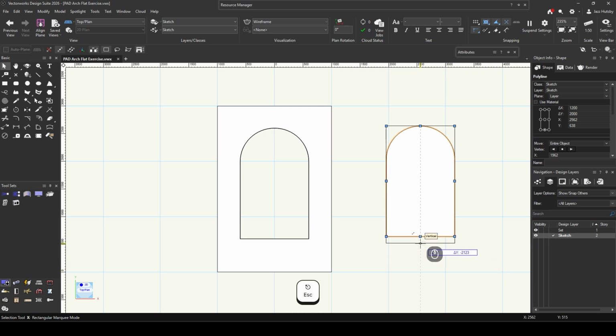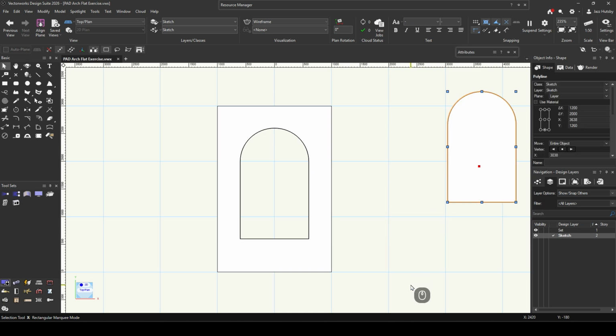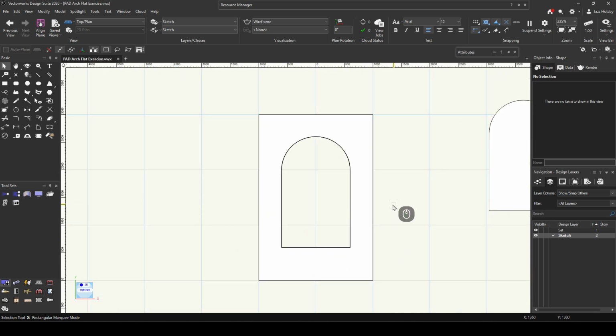You can see that I've accidentally clicked on one of these snap points when it was in this diagonal, wanting to resize. If you do this, fear not, press escape 2 times, and that will take you out of that. Further out. So we have our 2-dimensional drawn objects that we can start creating 3D objects out of. And the next thing we're going to do is use extrude to give these their depth and their thickness.